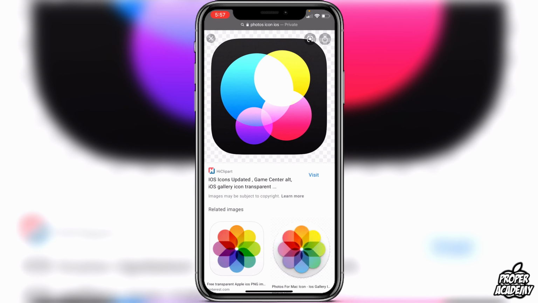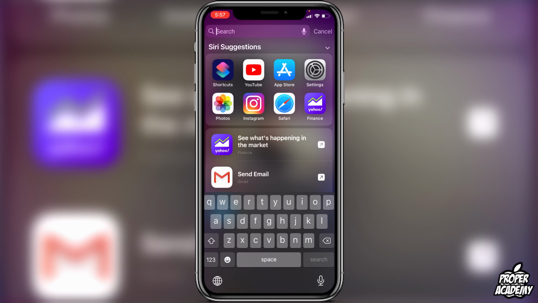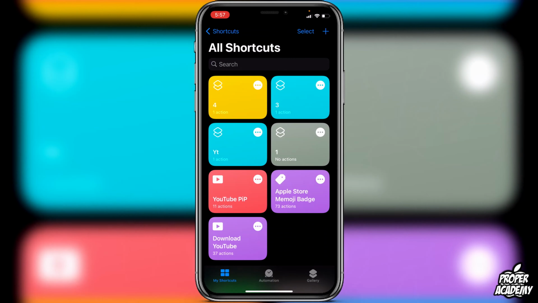And then all you want to do is exit out of this application now, and go and find your Shortcuts application. If you do not see your Shortcuts application, you just want to go to the App Store and download it. It's just available on the App Store from Apple, so it's very easy to find. Once you download that Shortcuts application, or you find the Shortcuts application, you just want to click on it to open it up.